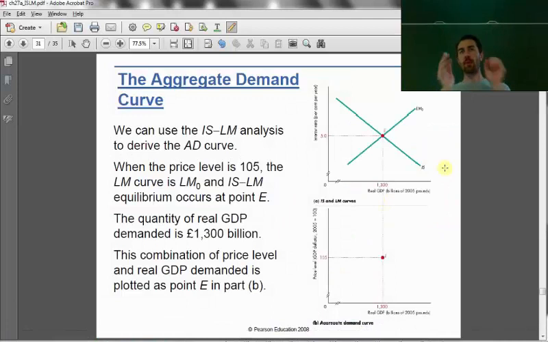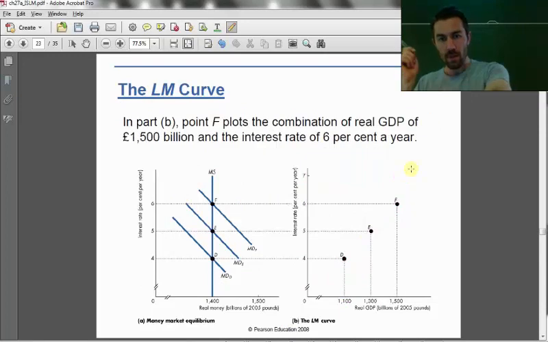Now we're going to look at something slightly different. We're going to look at the ISLM diagram, and ask what happens to the price level. We've already seen what happens in the aggregate expenditure diagram when the price level changes, but what happens in our money market when the price level goes up? When the price level goes up, what is affected, real money demand or real money supply? Real money supply. What happens to the real value of your money? It goes down.